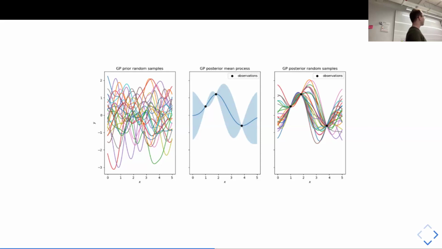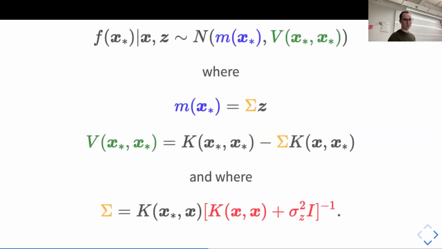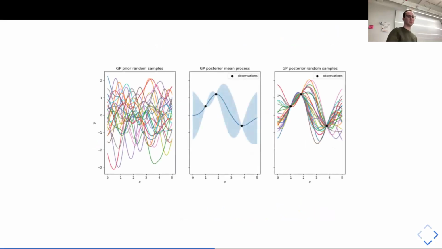And around it, we've now got some uncertainty estimates. Great. Where do they come from? So that comes from the green equation on the previous page. And all we've done there is taken the diagonal of that matrix. And from that, you can get your variance at any point. The covariance is in the off diagonal elements. But if you want the variance at any point, you get that diagonal. And that's how you construct that plot in the middle.